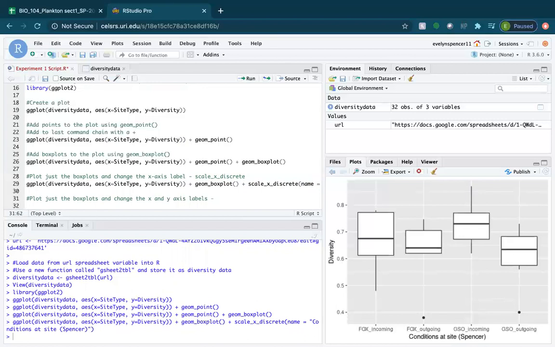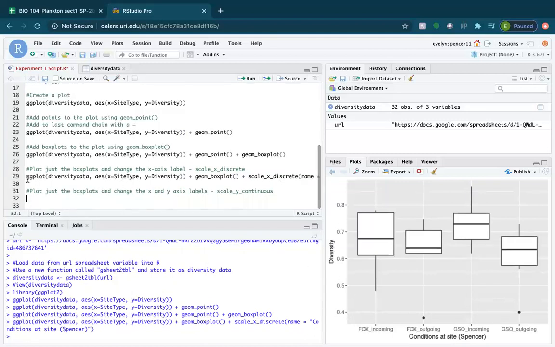With this command, we are going to be using scale y this time, because we're changing the y, and continuous, because this is a chain of numerical values. So it's not a category variable, it's numerical.